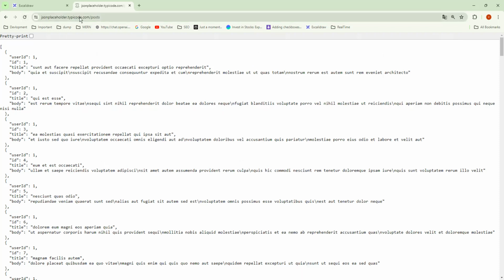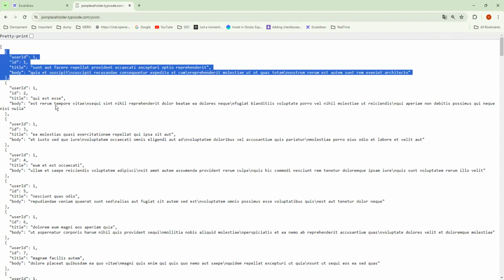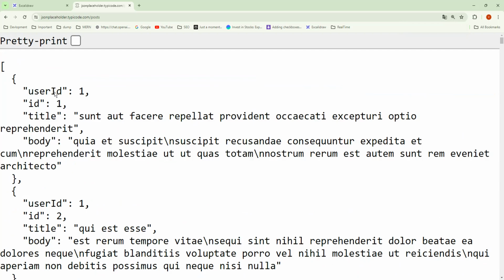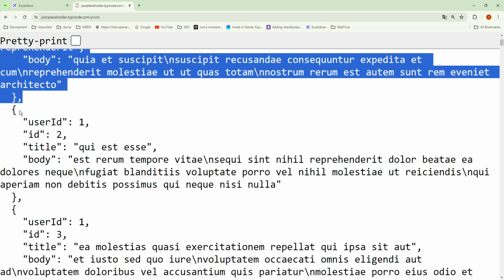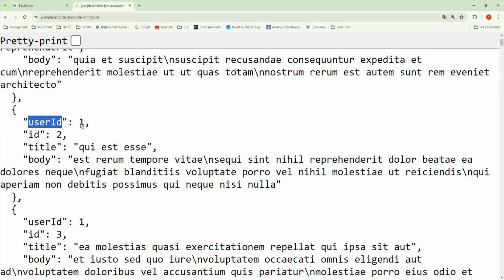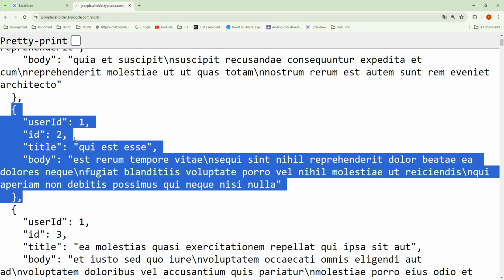It is like a Facebook post. See here, your user id, or Facebook user id, is one, and your post id is one. The title is, I am going to the Himalayas, and the body is a wonderful experience you have posted on Facebook. So this is one post. Next, the user id is the same, like a roll number, and the post id is two. The title is, I have visited Mantralaya, or something like that. In the body you are writing some information.